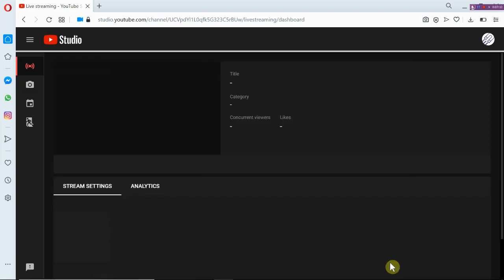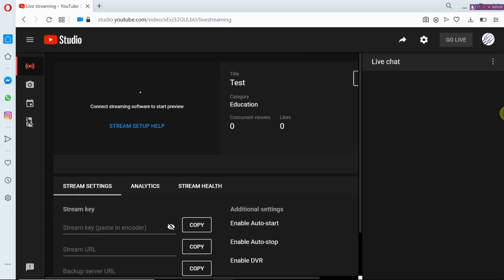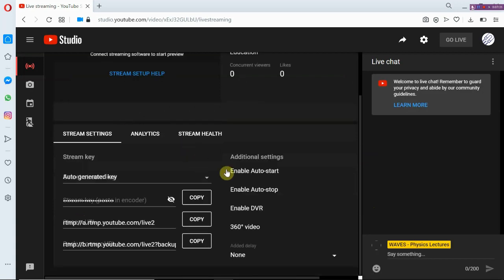So when you go for create stream, you are going to get some kind of settings here, and this is something which is listed here. So this is your stream setting, and the stream has not yet started because we have not given any kind of inputs there, okay. So we have not yet done it, okay. So what we do is, if you just wait for it, okay, it depends on your connection speed, but usually you don't need too much of a speed. 2 Mbps speed should be okay.